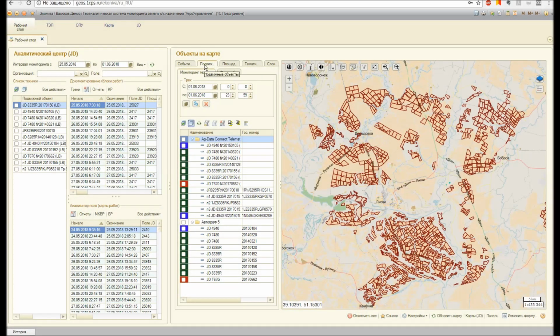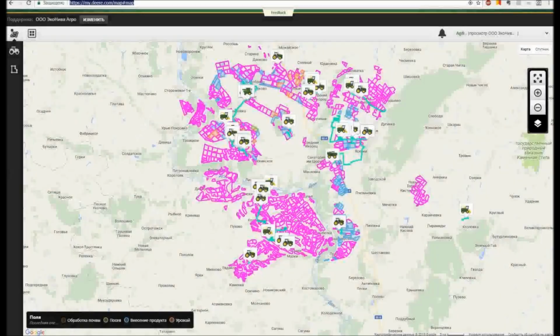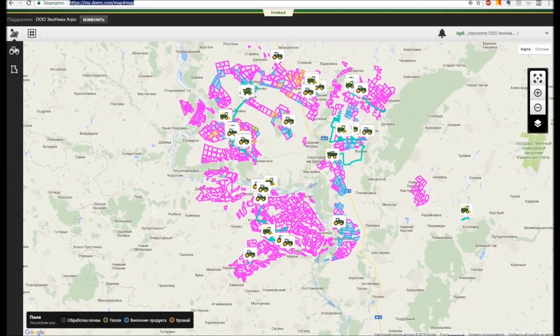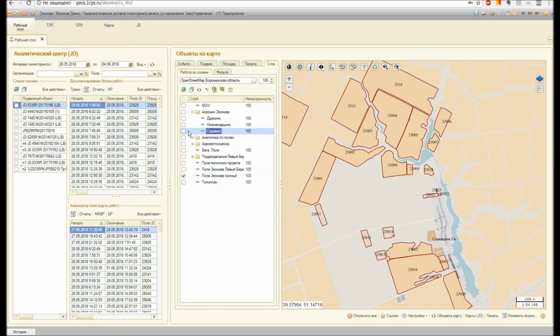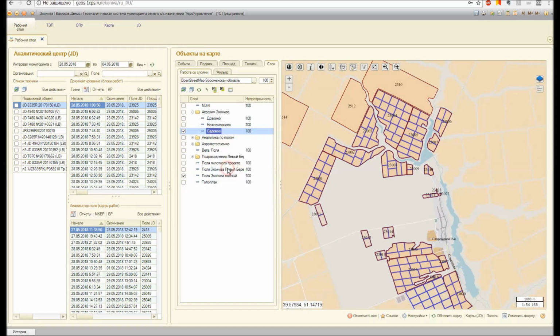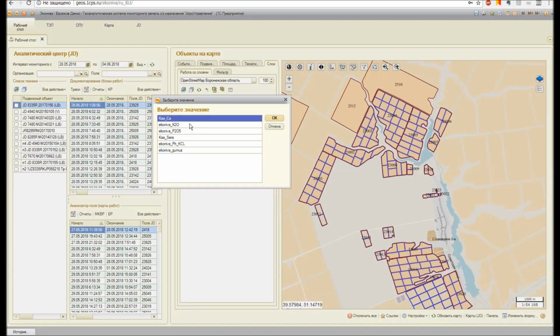Field maps and an equipment park of 1C program are synchronized with field maps and equipment in the Operational Center. The Operational Center collects the data and moves it to 1C program for its analysis in details and its accounting. The system allows using not only field maps but any maps as well. To the right, there is a window for working with different types of maps. In particular, we can see an attached layer with agrochemical analysis data.